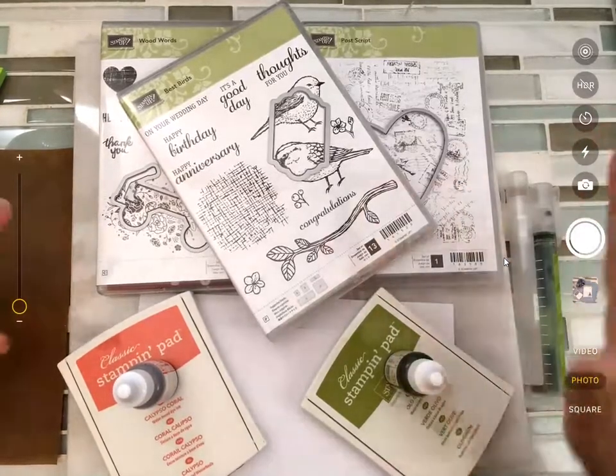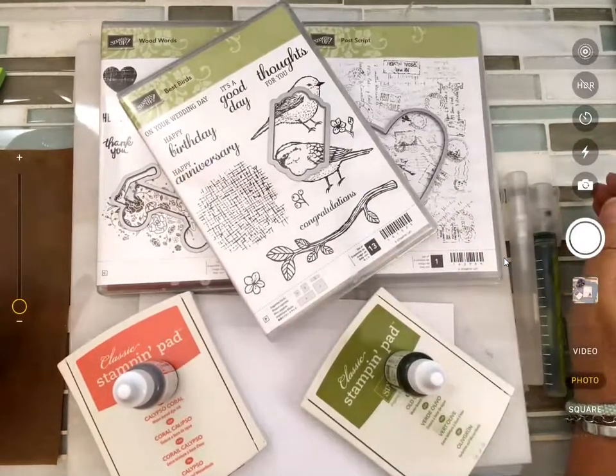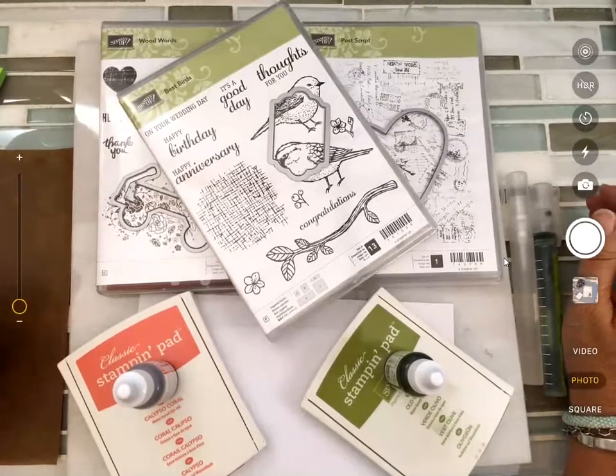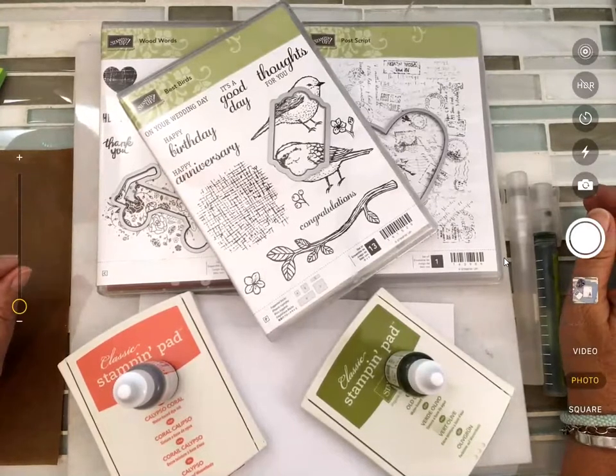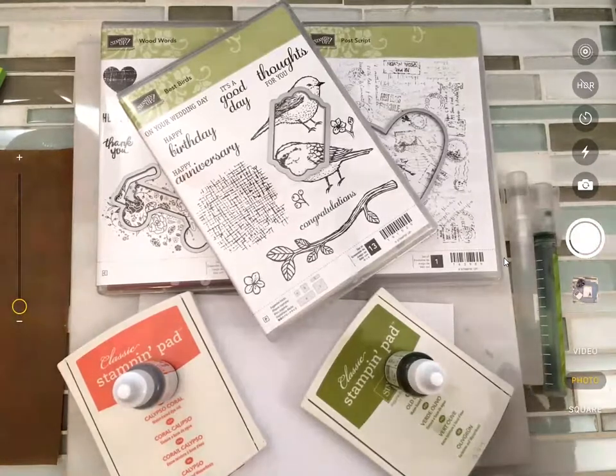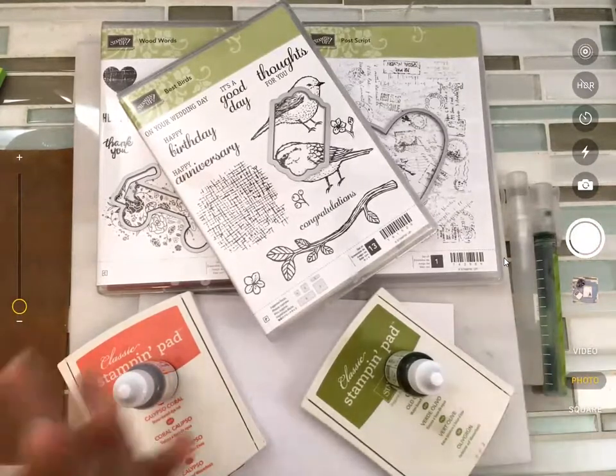Kathy is asking me in the classroom, are we doing a class with the stamps ready for Christmas? We are. I just set the ones for next month, and I don't remember the date, but we are. I want to say it's the first Tuesday in October. I'd have to look. But yes, we are.